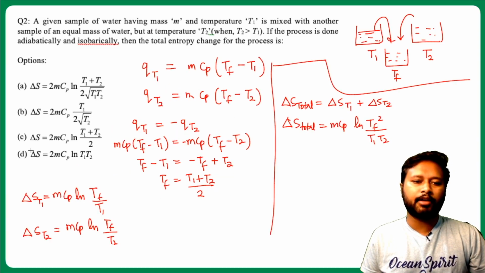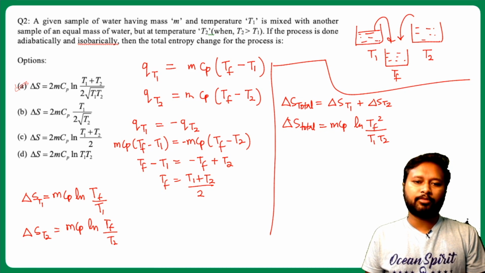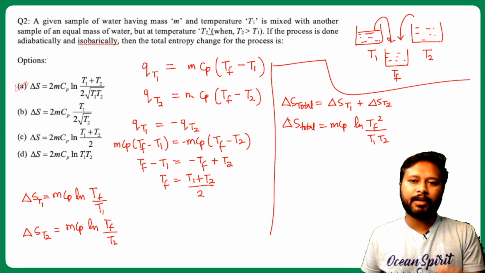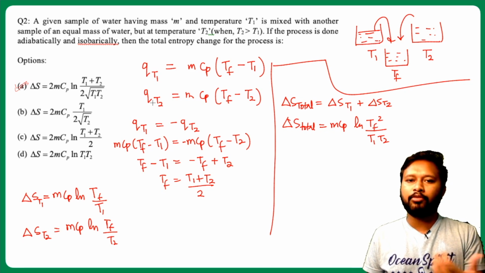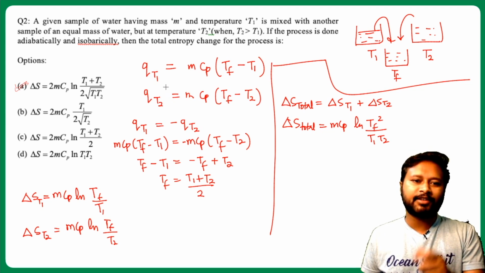So if you look upon here, your option number A becomes your correct choice. All right, so this is how it has to be done. A little bit of calculation was needed, and it has to be understood how heat transfer takes place from one body to the other body. All right, let's take the next question.